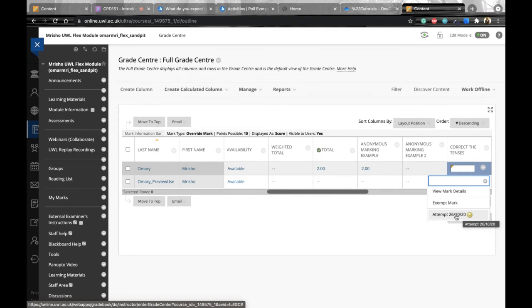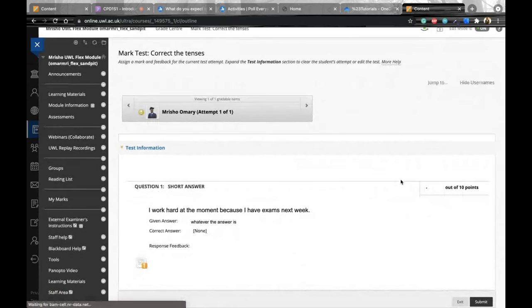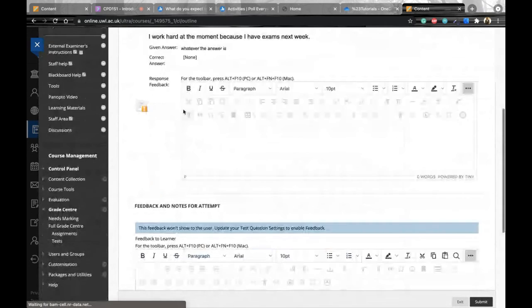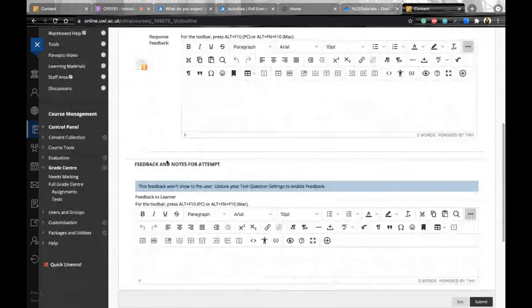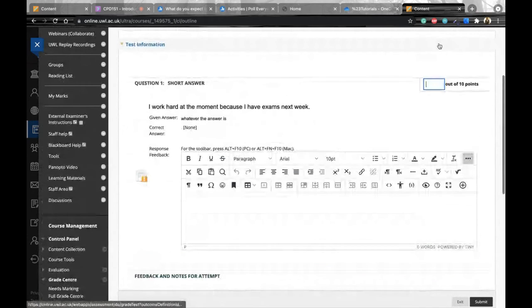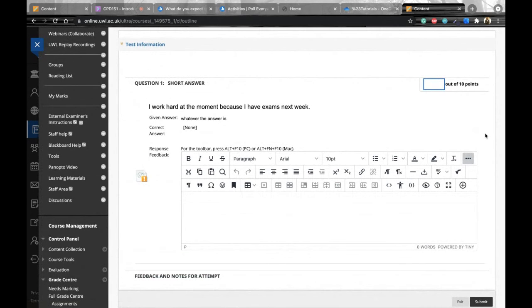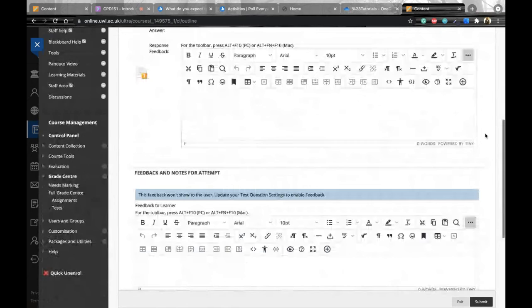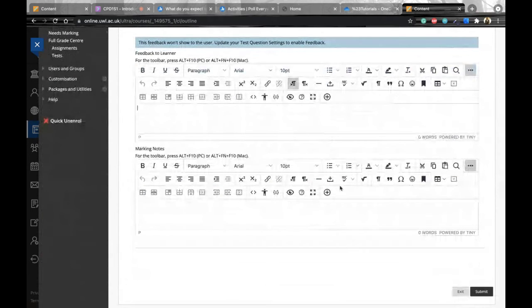and then do view, mark attempt. And from here, you will see that the attempt from the student, whatever it is that they've submitted, you would mark them as needed. You may provide them the points that they have accumulated based on what they've submitted. You may want to give them feedback. If you see this message, this is because of the test question settings that you may have set. Maybe you have not allowed those comments to be shown, but you can change them as it shows you here. And once you do, then the comments will be available.